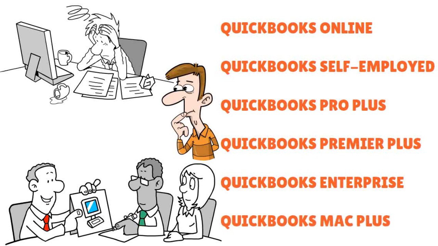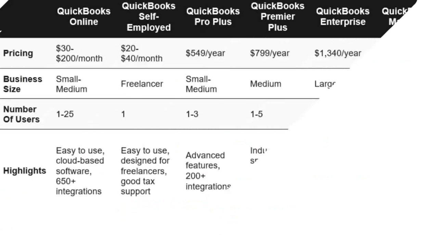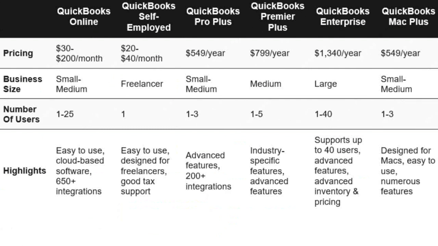When we think about QuickBooks overall, you have QuickBooks Online, QuickBooks Self-Employed, QuickBooks Pro Plus, QuickBooks Premier Plus, QuickBooks Enterprise, and QuickBooks Mac Plus. Those are the 6 versions here. I want to repeat them. We're going to put them on the screen so you have a clear idea what I'm talking about.